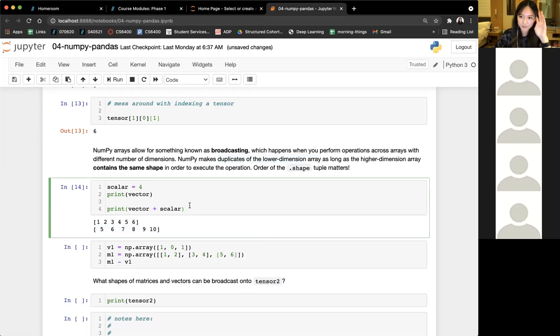But basically, why this is more powerful than a list is, if I wanted to get from 1, 2, 3, 4, 5, 6 to 5, 6, 7, 8, 9, 10, as you saw yesterday, we can do this in a couple different ways, right? We can loop through the list and append number plus 4 to a new list. We can do it as a list comprehension. We can do it with a lambda as well. The thing is, when you do it as a list, you're doing it one element at a time. We're updating and adding 4 to one element of the list at a time. Whereas in an array, they're actually doing it all at the same time. So it's just much faster to do this kind of thing in an array.